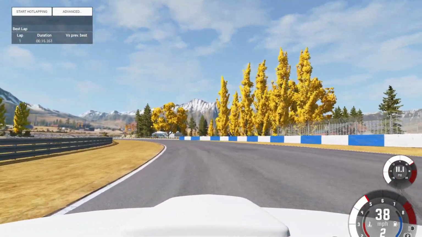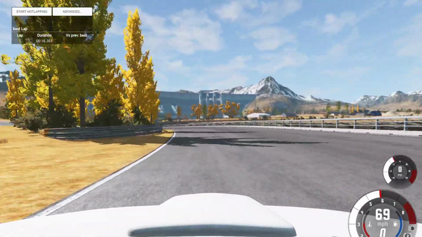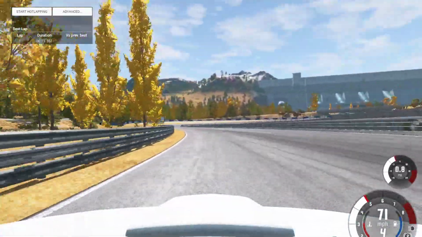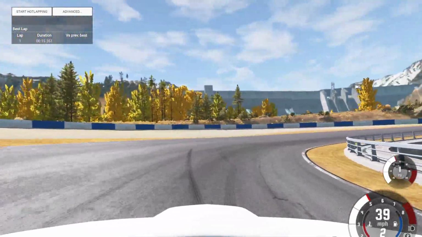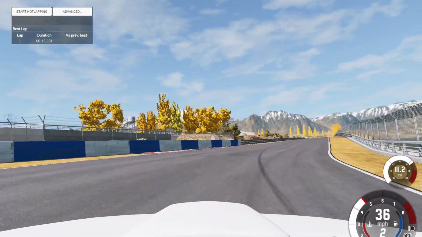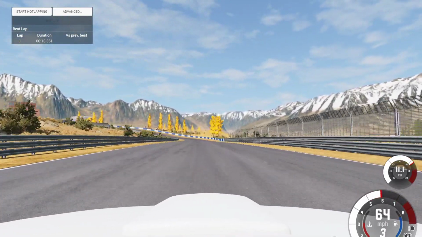Which brings us directly into the Palms Sickle, which is about a 70 to 80-mile-an-hour sweeper, depending on the car. Now, at the end of the Sickle, what we have is Adam's Apex, and as you can see, it comes right up on us. So this really tests your car's ability to change direction in both axes, because you're going from accelerating through the corner to braking for the next one, and then turning left, turning right.